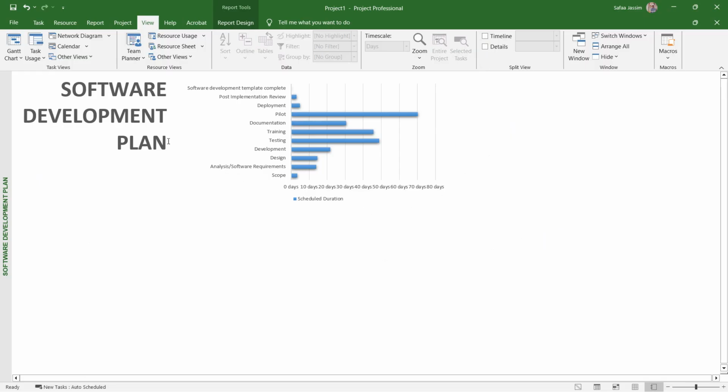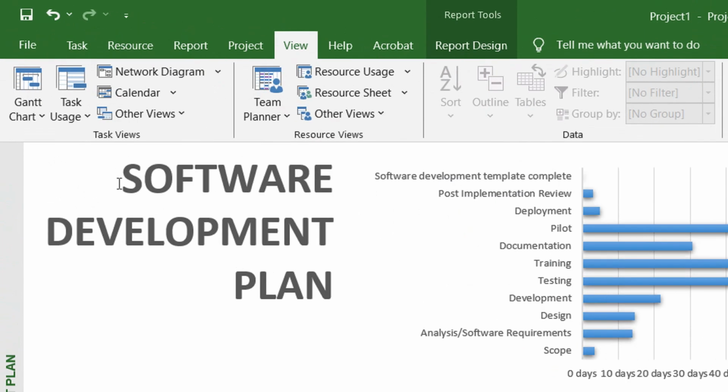Now, this view is the workspace. And by default it comes with the Gantt chart view. As you can see, we have two options here for view: the task one and the resource one. The task views are related to the task, for example Gantt chart, task, network diagram, and so on. With the resource views we can create and manage resources here in general in MS Project.